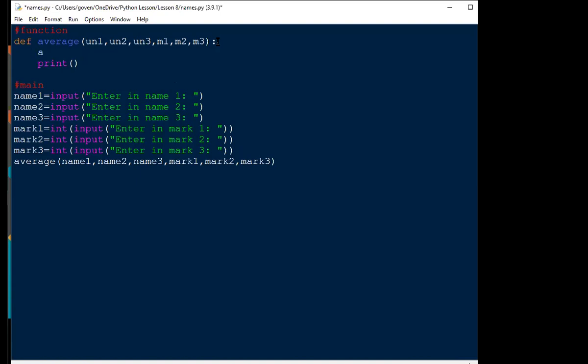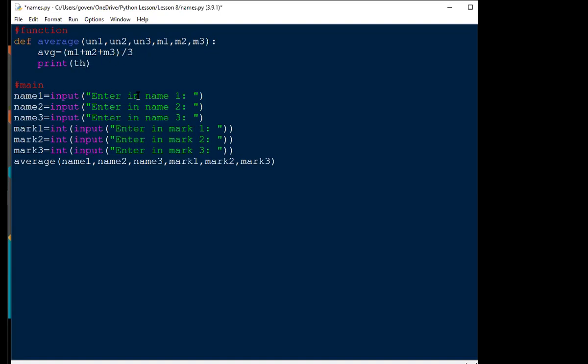So we can go average is equal to M1 plus M2 plus M3, because remember, over here in my main program, it's called mark 1, 2, and 3. But in my function average, it's called M1, M2, and M3. All right, so there we have it. Divide that by 3.